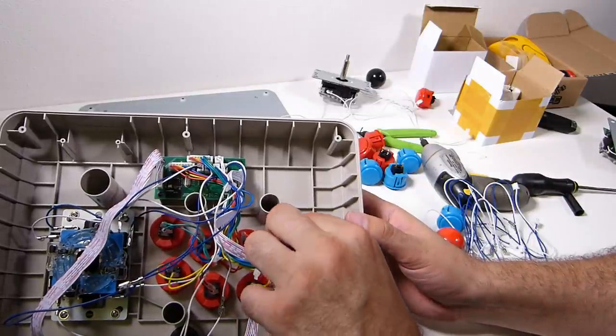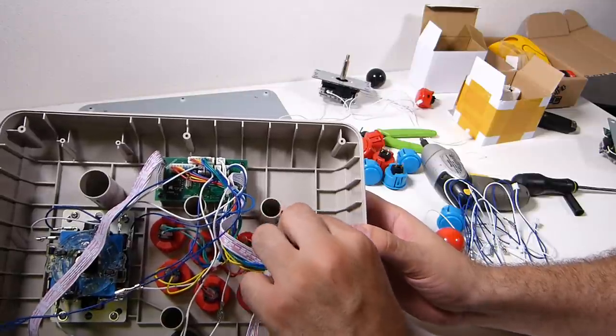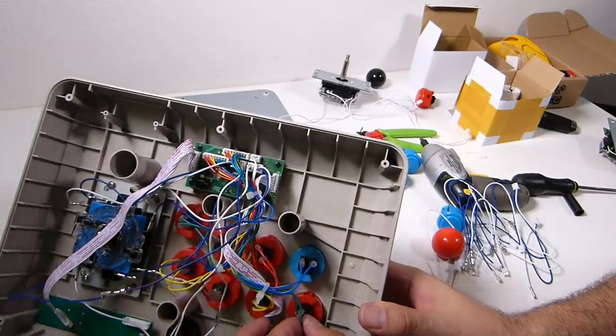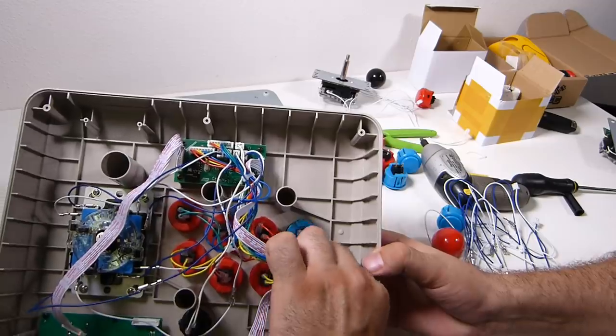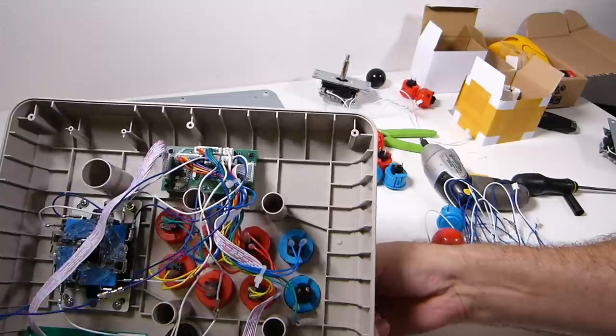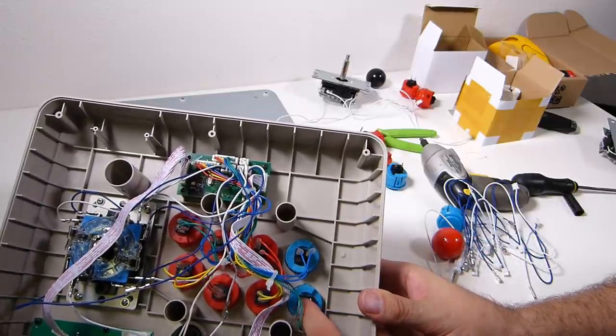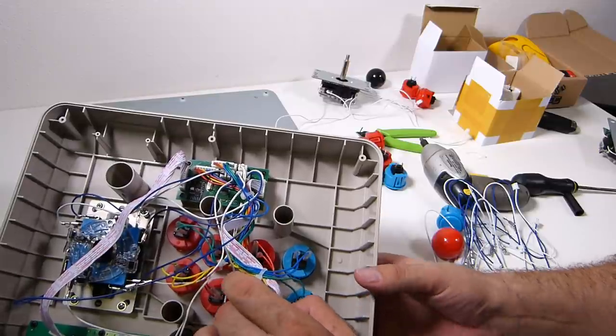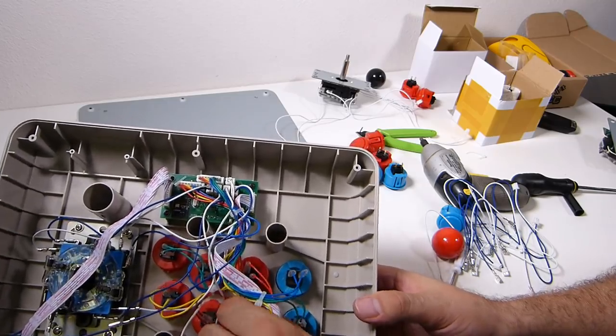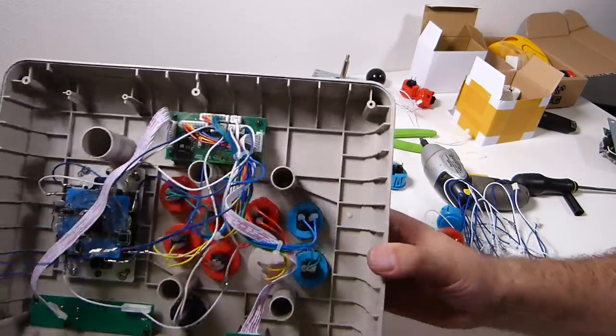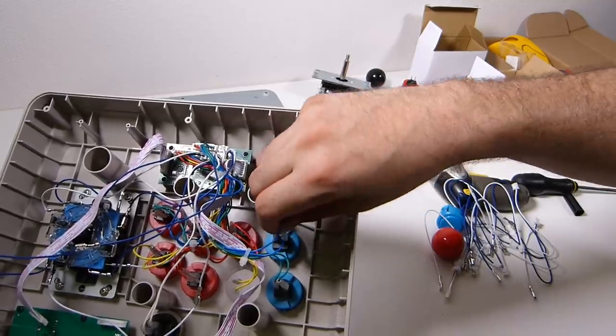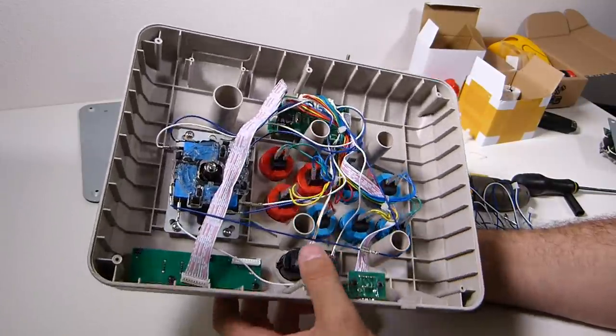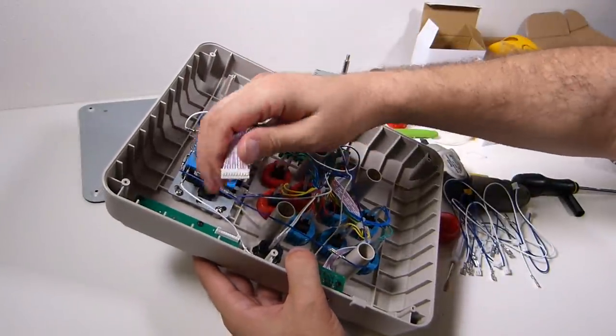Me, I'm just twisting them on to the actual quick disconnect. I don't put anything on it at this time, but later on I did put electrical tape because you do want to make sure that those connections, if they're bare, they could short something out or just cause your buttons not to function properly. So you do want to make sure that any exposed wiring or bare metal on those cords are covered up. Like I said, electrical tape or some kind of heat shrink or whatever will work. I went ahead and did that later, but just for purposes of upgrading this, I didn't bother doing that at the moment.